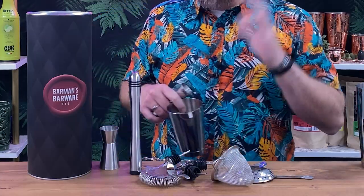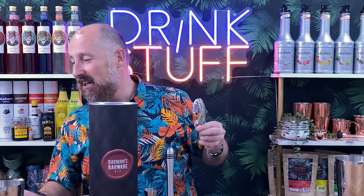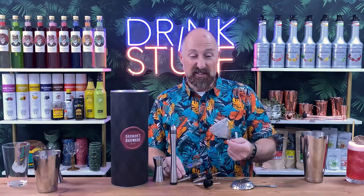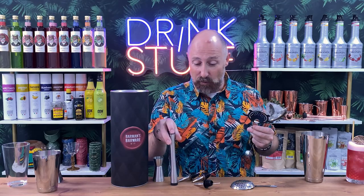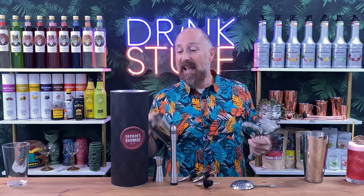As far as the rest of the kit goes, I think it's a perfect starter. Your pourers, muddlers, and Hawthorne strainer - you don't need to get all fancy. Those 25-30 quid versions I use - for a couple of quid, this will do exactly the same job. The cocktail sieve is perfect, the bar spoon is perfect with its twisted stem so you can layer cocktails, and the muddler is perfect too. The only two optional upgrades I would make - shop around. If it's cheaper to buy stuff individually, do it. The jigger upgrade is maybe 15-ish plus, but it will help you make better quality cocktails.